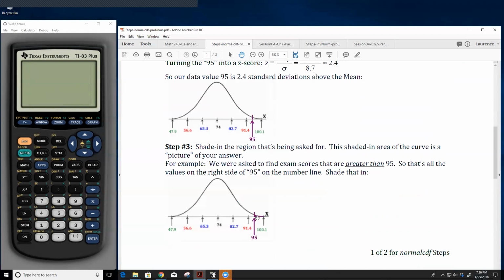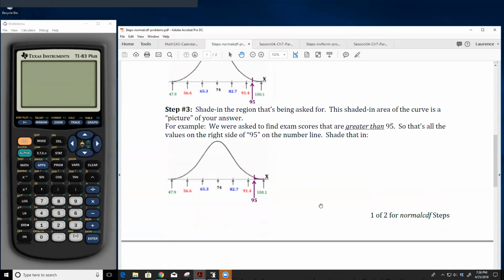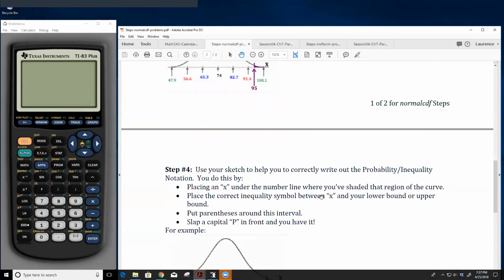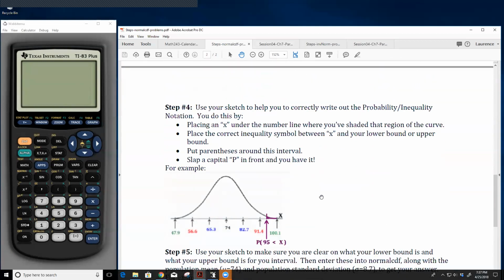So you got the sketch, you got a visual of what you're finding. And plus, the sketch helps you see super clear. Well, I can see this number is my lower bound. Anything way bigger than this, 100.1, so 1,000 would be far enough off to positive infinity. And of course, you were given the center and the spread. The 4 inputs you need for normal CDF.